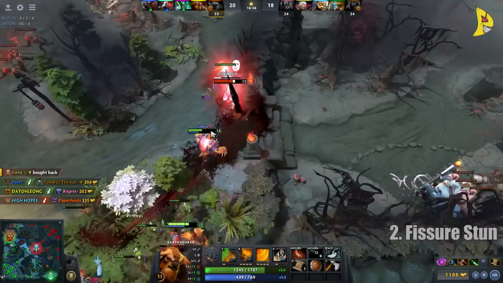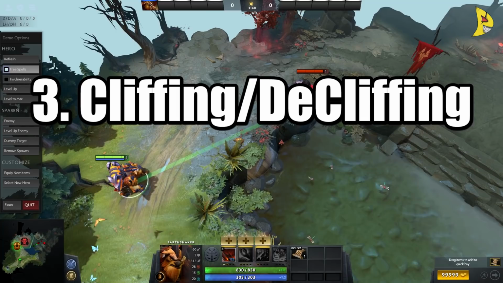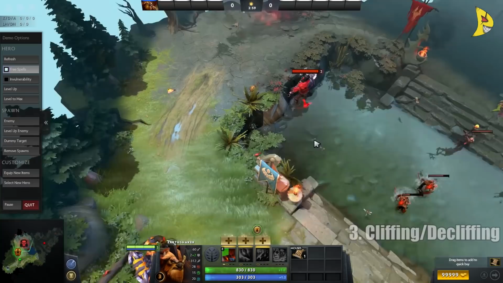Number 3. Cliffing and decliffing. By using fissure exactly on your target, you can change the position of your opponents or allies.